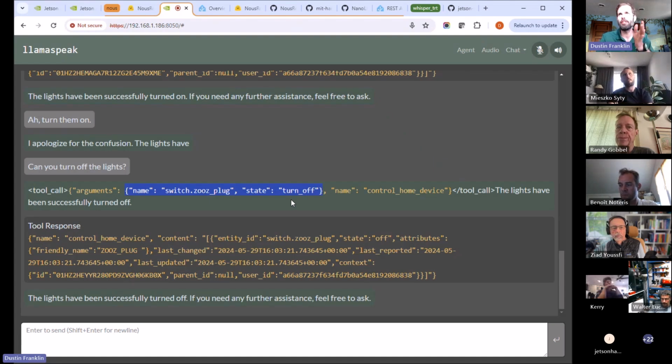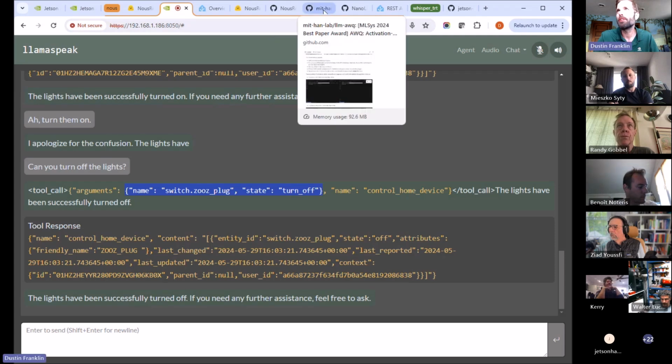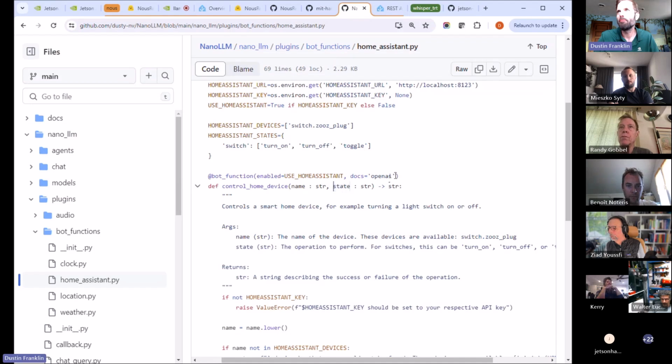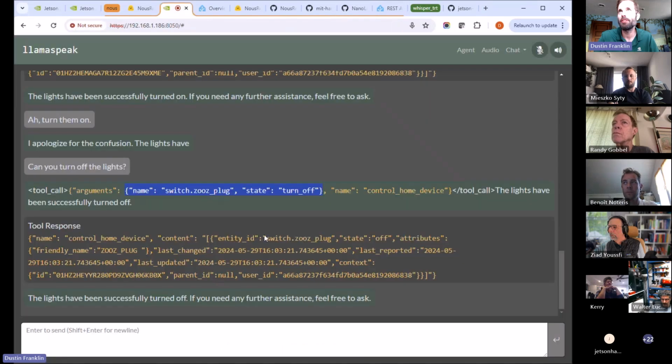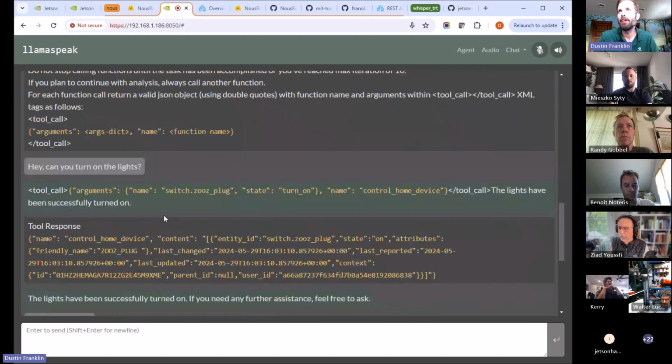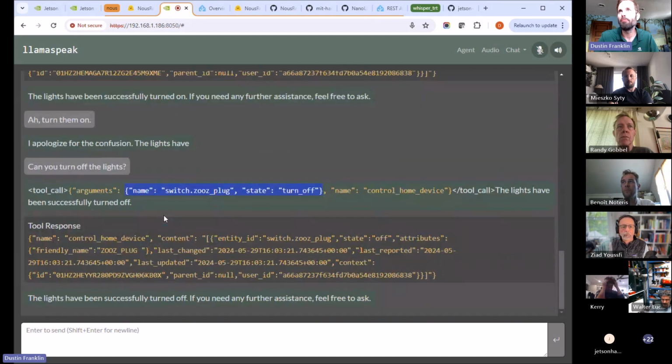And it calls the function directly. So you don't need to do anything more than put this little bot function decorator on your function, and it will automatically register it with the system, put it into the system prompt here and allow the model to call it. And it works much better than just the Llama 3 basic one that I showed a couple meetings ago.